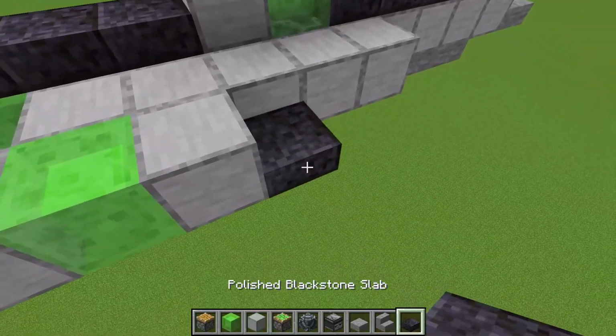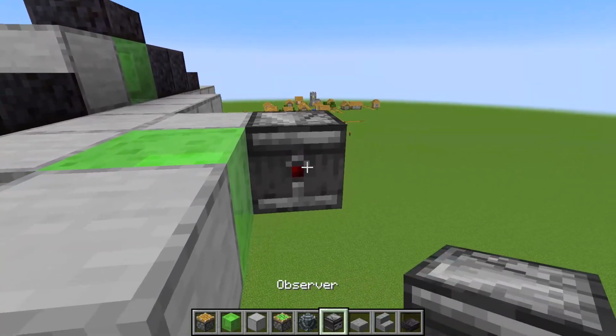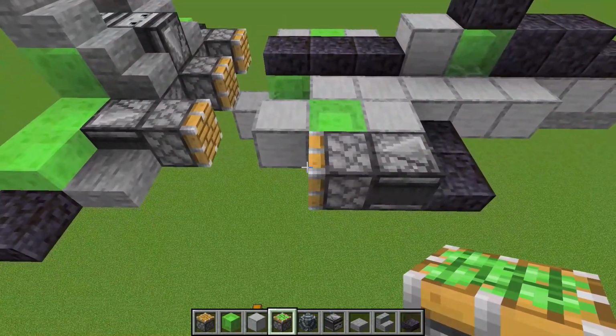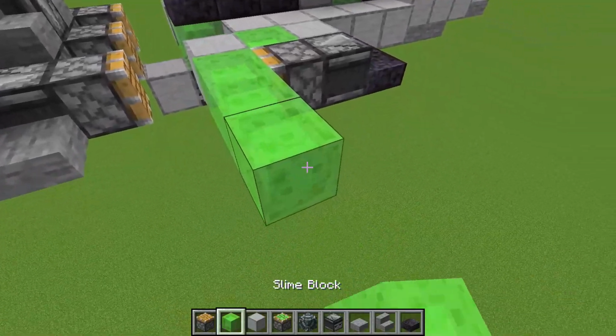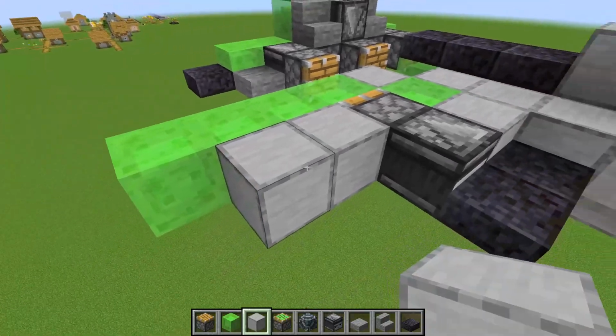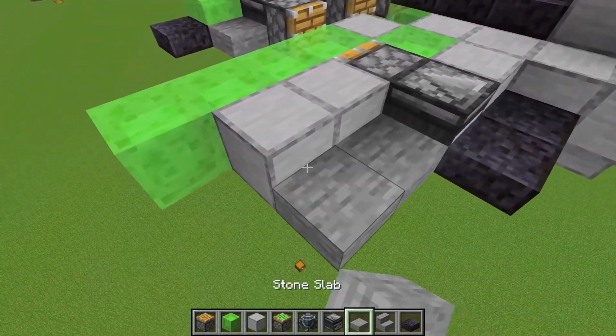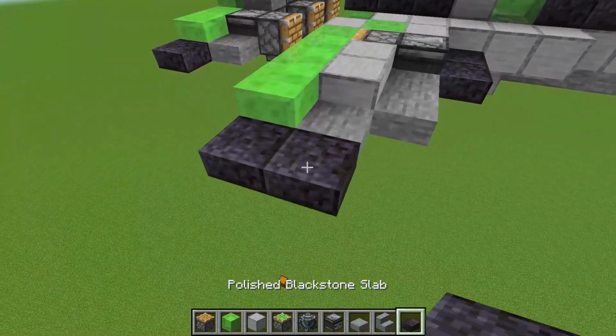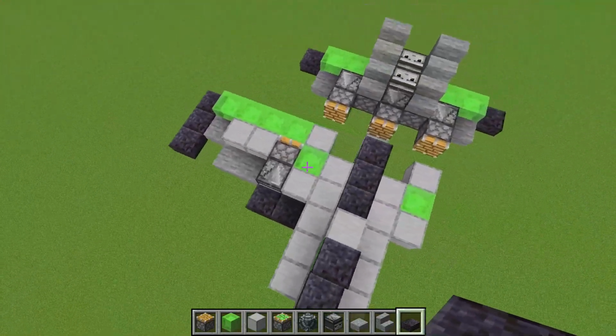Then install two black stone slabs here like this, one observer and one sticky piston here. Then install four slime blocks here like this, then two smooth stone blocks here and stone slabs here like this, and then black stone slabs here, three black stone slabs.